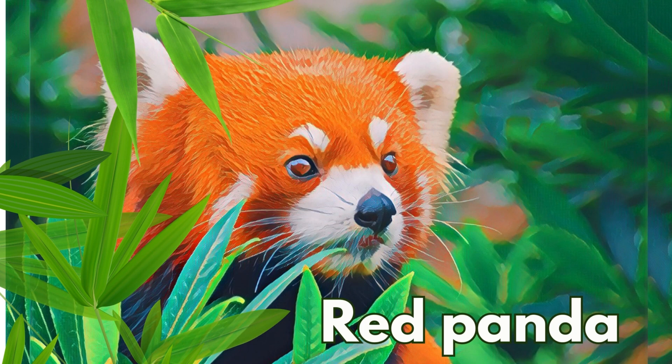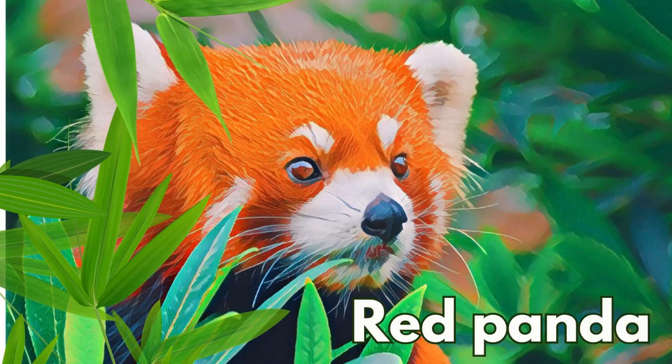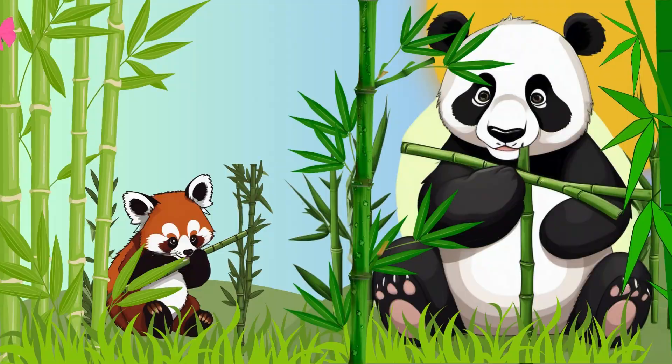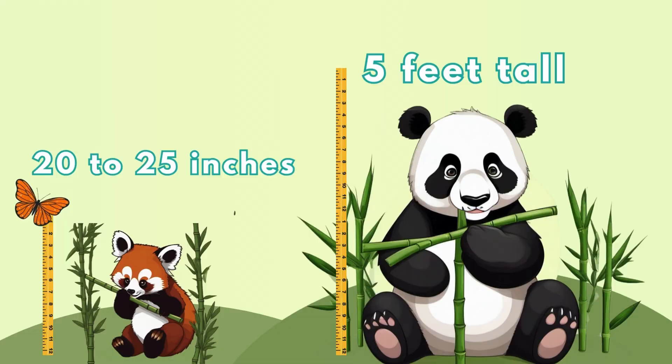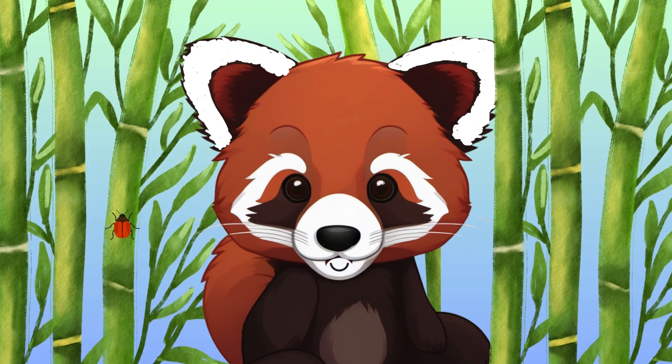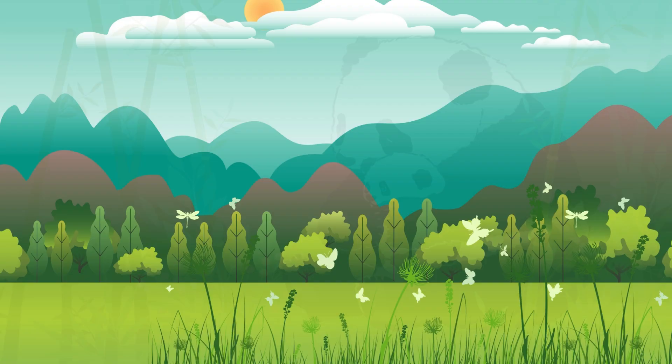Have you heard of a red panda? There are red pandas and they are just as cute and adorable as the giant black and white bears. They live in the Himalayas mountains in China. Both pandas have some similarities — they both eat bamboo and live in the forest. Bamboo is actually a grass from the plant family known as Poetia; it's a very strong hardwood, so strong that people use it to make houses and furniture. However, red pandas are much smaller than giant pandas. Adult red pandas are 20 to 25 inches tall and weigh between 7 and 13 pounds, while giant pandas are between 150 to 300 pounds and about 5 feet tall. Red pandas make different sounds including tweets, squeals, grunts, hisses, and even a quack that resembles a duck! They are also known by many names, like the English red panda, lesser panda, red cat bear, fire fox, fox bear, and the Himalayan raccoon.